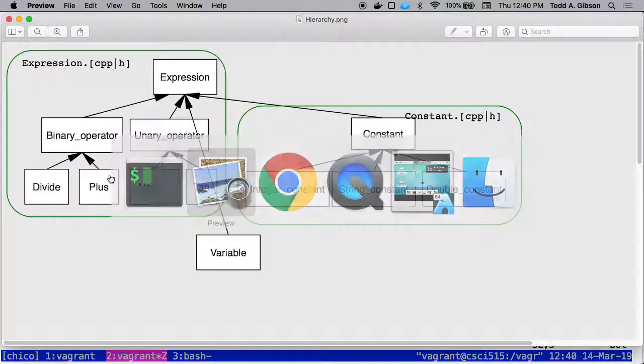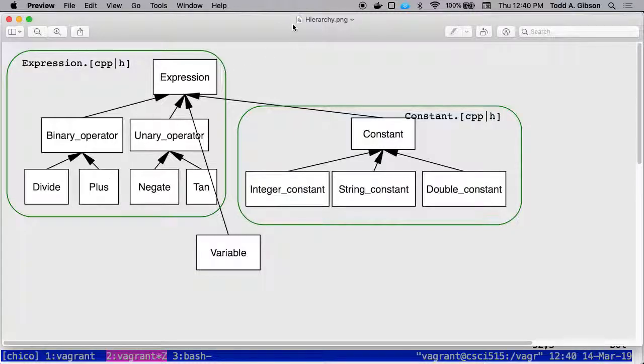Likewise, as this diagram implies, there is a unary operator class that's created, and from that, all of the operations that only involve a single operand. And there's no code provided for that. It's assumed that you'll write that yourself. And you should have that pretty well in hand once you have coded up several of these binary operators.